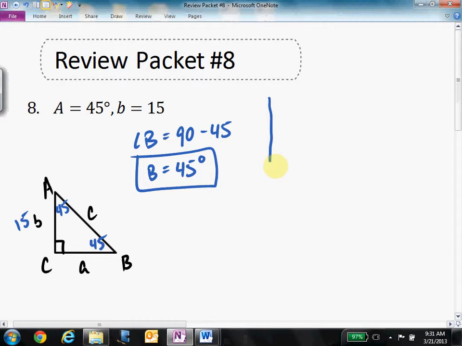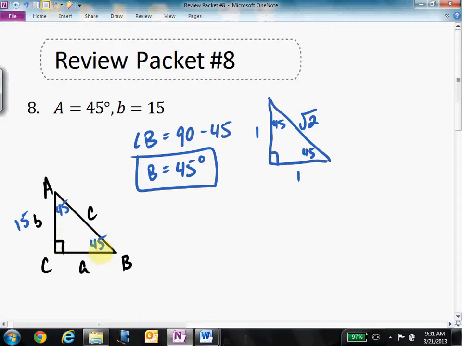The first way, there's some rules to the 45, 45, 90 triangle, so I'll draw that up here. Let's assume that one leg is 1. Well, the other leg is also going to be 1, because if both angles are equal, their opposite sides should be equal. And the hypotenuse will be the length of the leg multiplied by the square root of 2. So 1 times the square root of 2 is simply the square root of 2. So using this knowledge, we can solve our triangle in a matter of seconds.